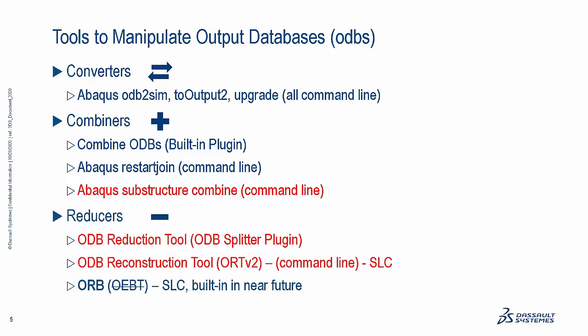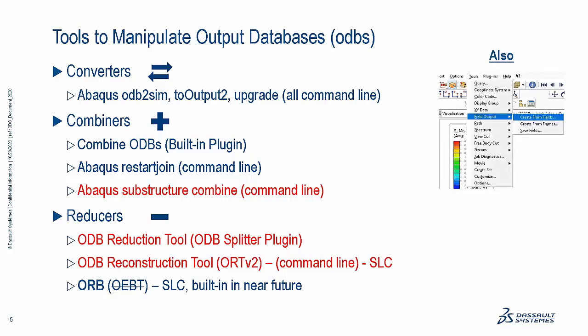We also have a number of reducers to break databases down. We have an ODB reduction tool, which is the ODB splitter plugin. We have the ODB reconstruction tool, which is command line based, available on the SLC, the Simulia Learning Community. And we have the ORB, which changed its name recently from OABT to ORB, which is my own tool that I've developed over the last couple of years. That's available on the Simulia Learning Community at the moment, and in the near future, we expect it to be built in. That should be before too long.